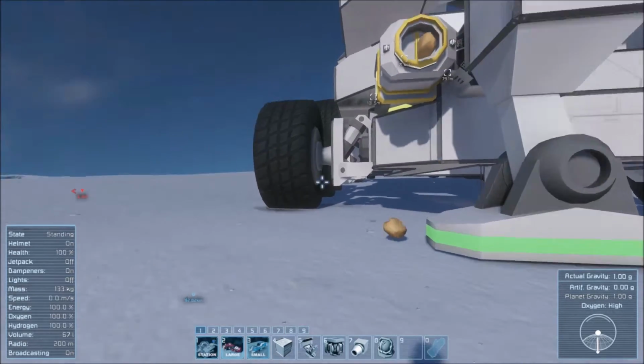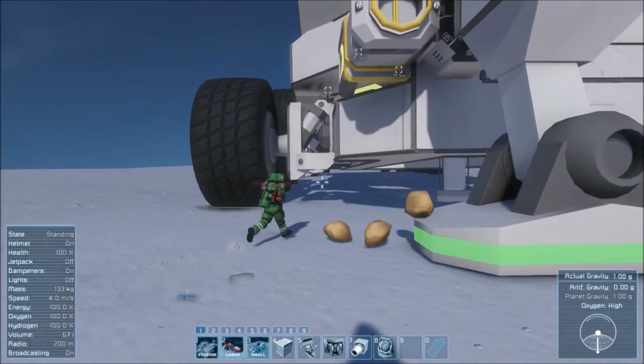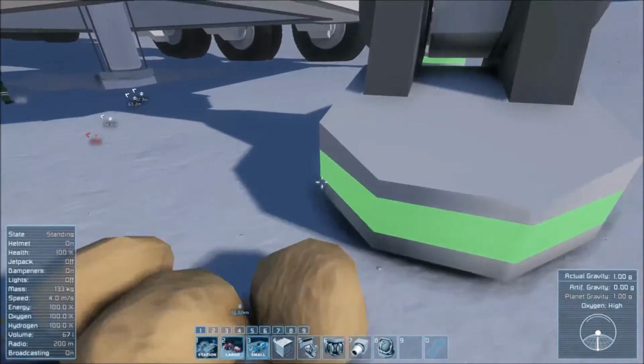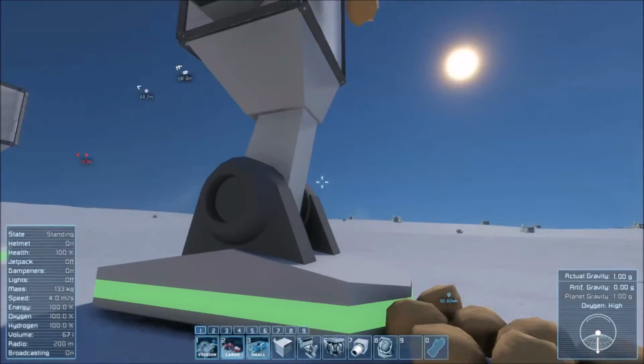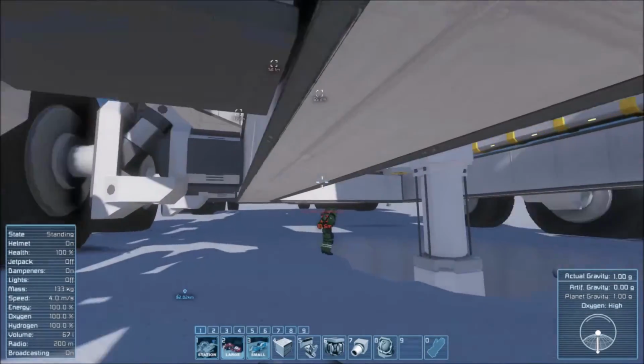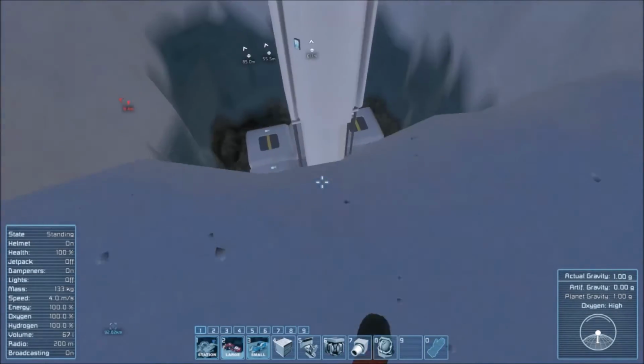Okay, so let's have a look while these build back up again, because Space Engineers. What's actually spitting out? Okay, it's just spitting out the stone. So filtering is what it's doing. Stone. Yeah, no. It gets really noisy here.